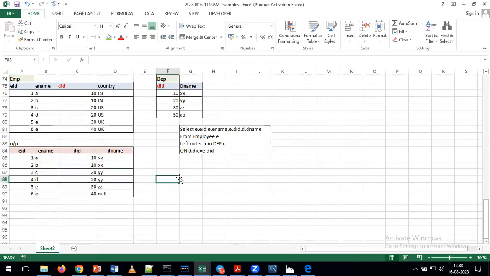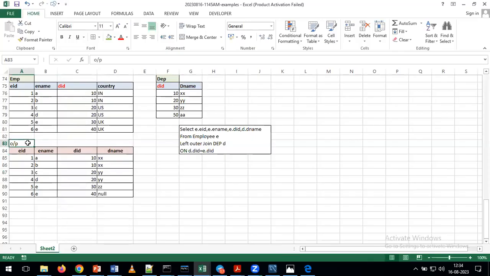What is step one? It will give all the records of your left table, whether it's a matched record or an unmatched record. It is giving all the records, which is nothing but all the 6 records in the output. After that, wherever we are having the matched records, it is going to give the corresponding values like this. And coming to the last step, wherever we are having the unmatched records, it will give the corresponding values as null values. This is the way we need to understand how your left outer join is going to work in our internal database system. Okay. Any questions on this query or output, please ask me.